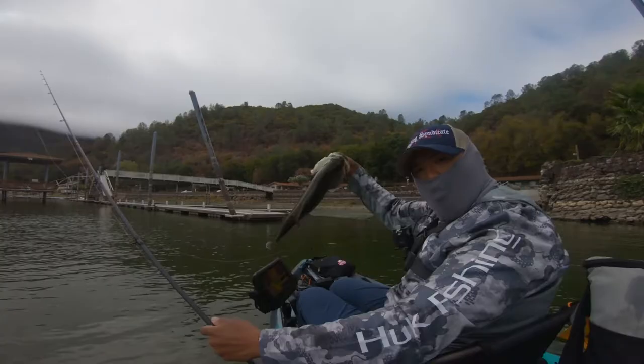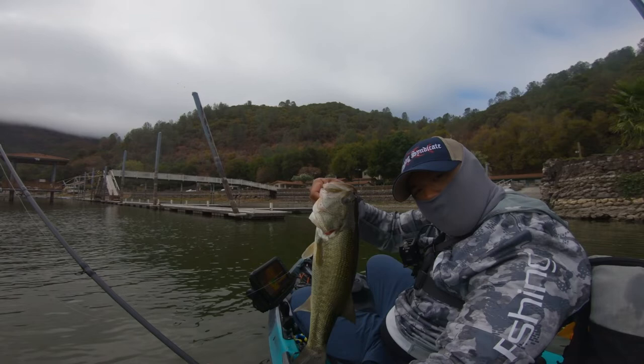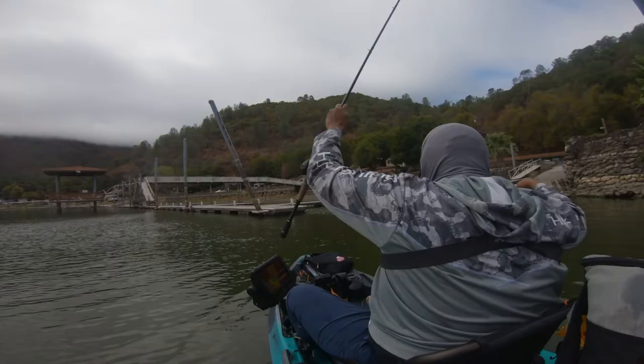I just want to show you the quick rig that I used from the prior video, Clear Lake Fishing over at Soda Bay. The top bait that worked for me that day: I worked the whopper plopper, the jerk bait, the fluke, the crank bait, and nothing worked out except for the creature bait and the creature bait combined with the jig.